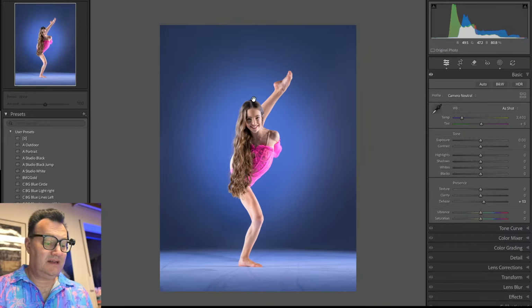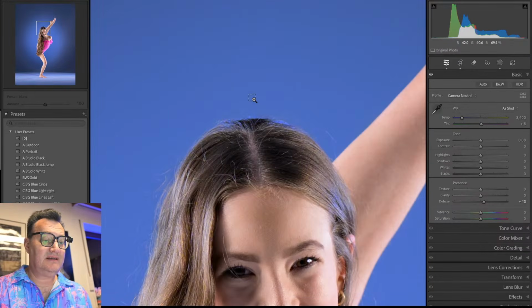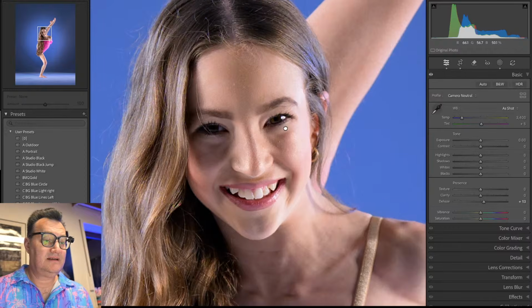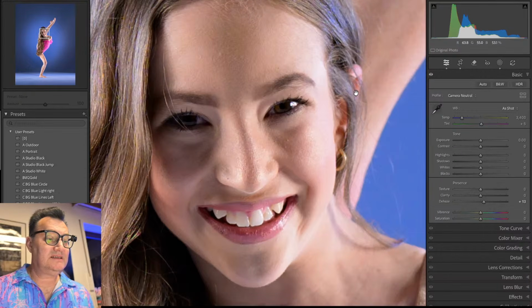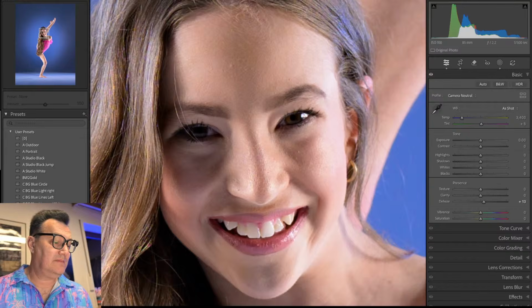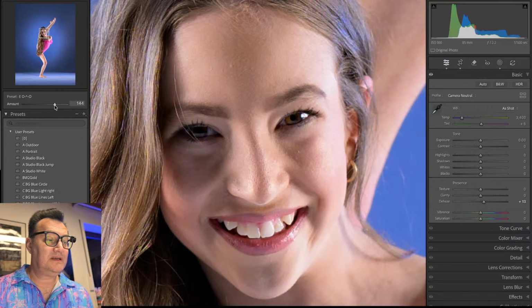And now one thing that I noticed, let me zoom in on her eyes. Oh, she's happy. The eyes are a little dark. It's just a small thing, but let me see. I have a preset for eyes. Oh yeah, here we go. And just a little bit. Let me show you the difference.